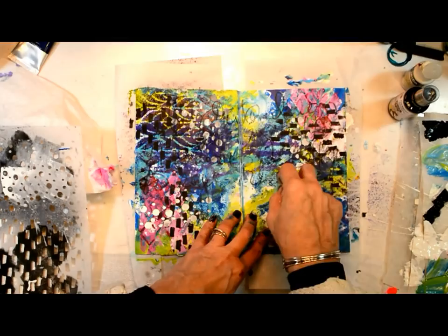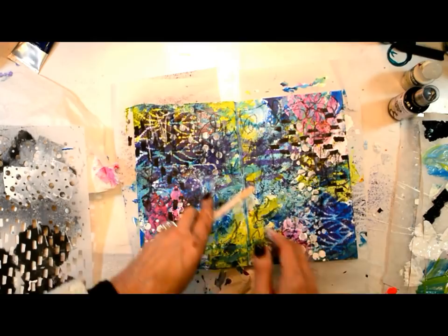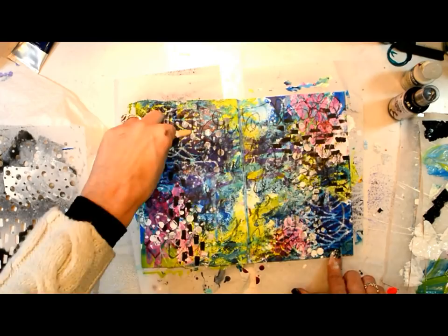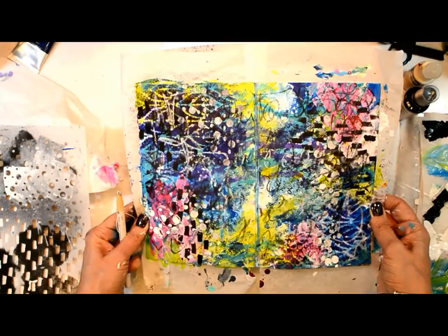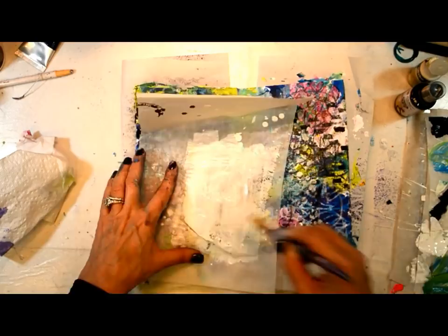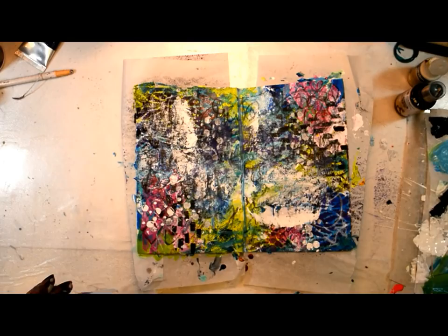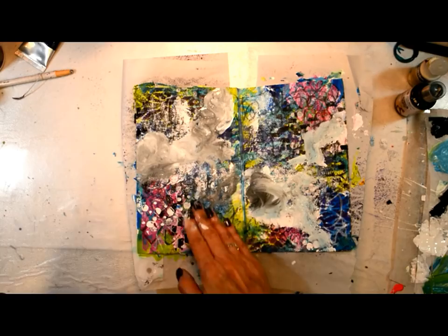This is my Mediterranean Duo stencil — I felt like I needed one more spot of that quinacridone magenta and gesso, so I picked up those two and added that color. Then it's time for some marks and neutralizing. Now I'm journaling my intentions and thoughts for the page, just getting it all out, then using my non-dominant hand to make some scribbles. I use a Stabilo Woody pencil in black and a white China marker. I need to highlight the areas where the focal point and words will go so they really stand out, so I'm using my pressed paper technique. I love that the Stabilo pencil is water-soluble — as I'm putting white down it mixes and creates this really cloudy, gray, mysterious feel.